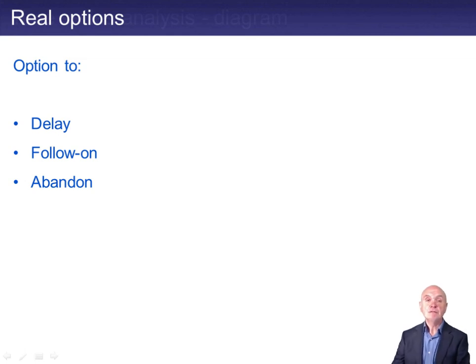And then an option to abandon. Again, a lease is a good example of this. You take on a 5-year lease. What happens, however, if business isn't good? Many leases have what's called break clauses. The lease is 5 years. You can't be kicked out in under 5 years. But after 2 years, you have an option to abandon the lease. And again, this is part of the negotiation. When you are getting into the lease agreement to start with, you might want to pay extra for this option to abandon. So these options allow great flexibility.